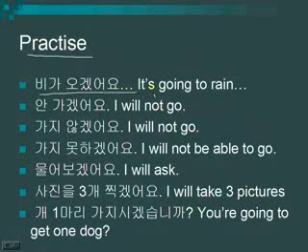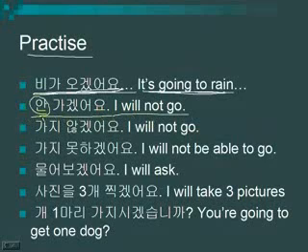비가 오겠습니다. Now notice you have no control over it's going to rain. However, maybe you have a funny twitch in your elbow when it rains, something quirky like that. Then you can say something like this: 비가 오겠어요. Otherwise, it just doesn't work for saying it's going to rain. Okay, I will not go. 안 가겠어요. So here's your negation. 안 가겠어요. I will not go.